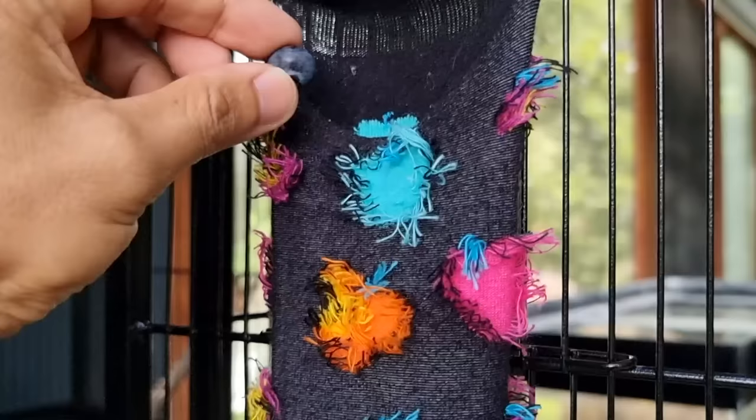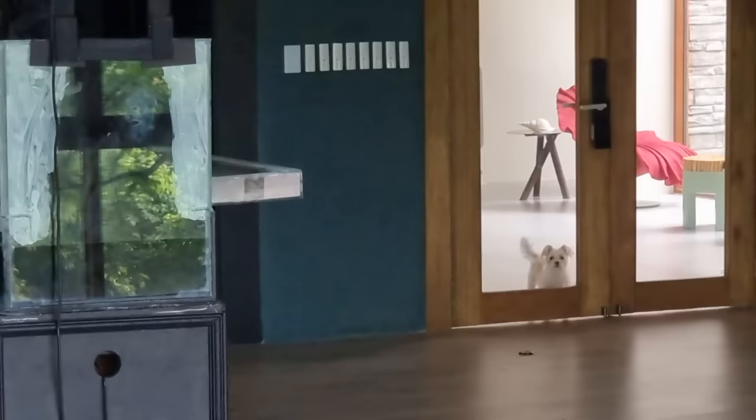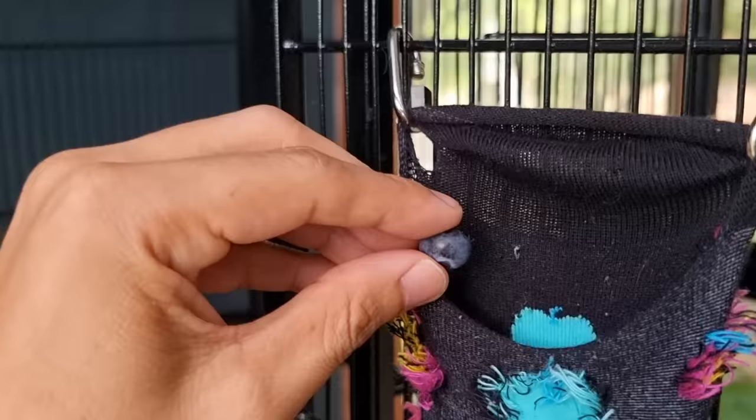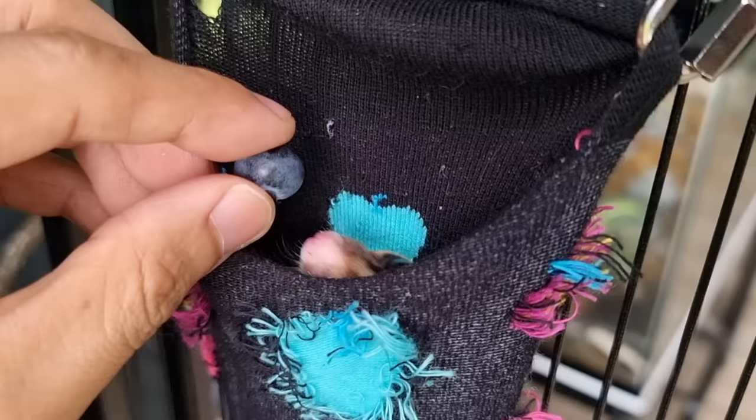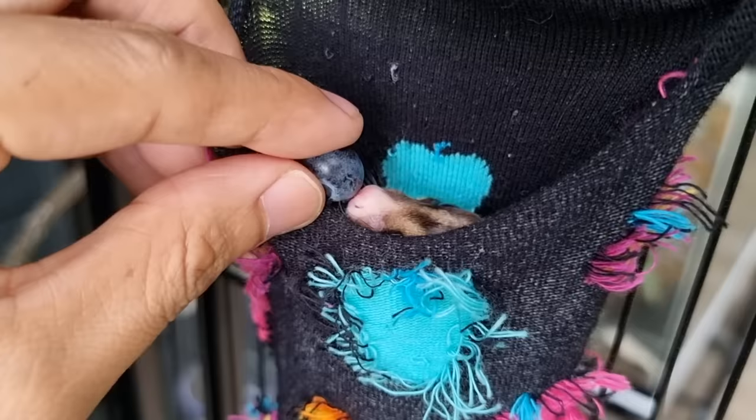Oh my gosh, look at my dog. Sahara's begging to get in here. Sugar, come. I got a treat for you. Come on, Sugar. It's okay. Come look. See, it's a little blueberry. Yeah. Mmm. Yummy. Here, you could have the whole thing. Here you go.